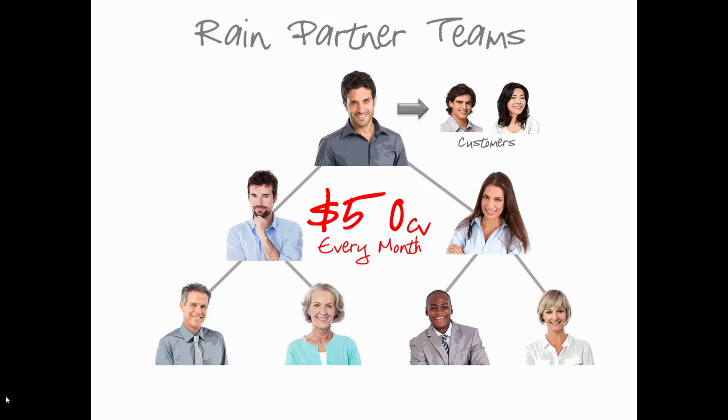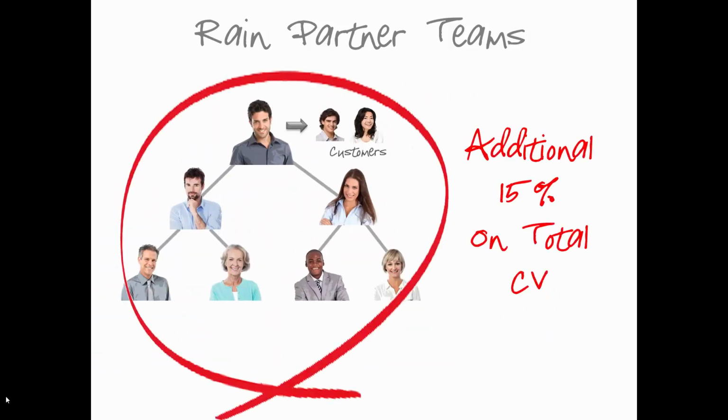You don't spend a dime on it. All you pay is the taxes and the shipping. Additionally, every time you create a RAIN partner team, the company will add up all the commissionable volume created by that team, including the people you sponsored, the people they sponsored, and your customers, and they will pay you an additional 15% commission on the total commissionable volume of that entire team.